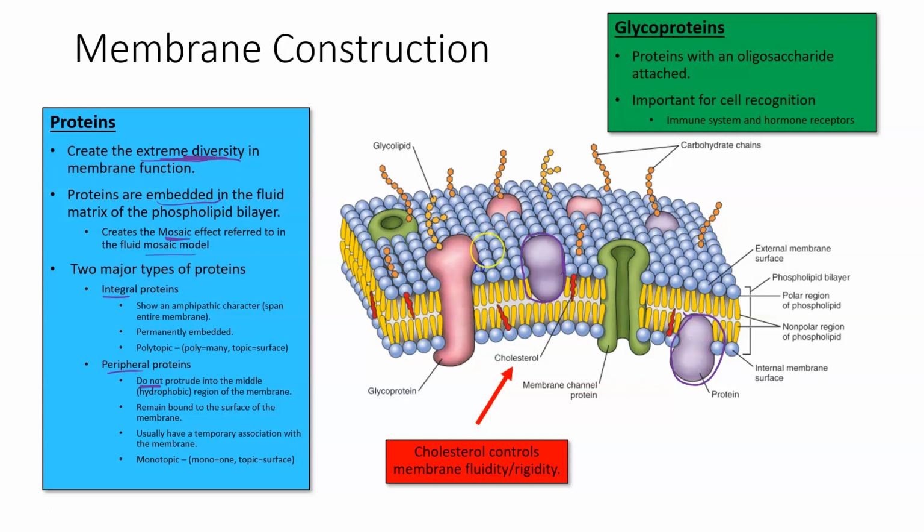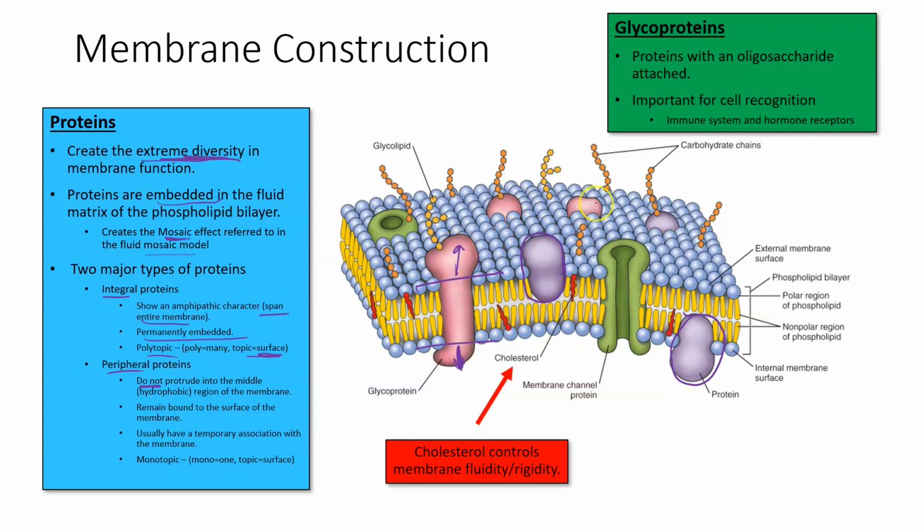When you compare these peripheral proteins with these proteins, for instance, you will see that they stick out of this side of the membrane and protrude out that side of the membrane. So that is an integral protein. Integral proteins span the entire membrane. They are permanently embedded, and they are polytopic, which means that they are multi-surface proteins. Just like I said, they extend past this surface, so they are interacting on this interior surface, and they are extending out this surface, so they are interacting on this exterior surface as well. These are your integral proteins.